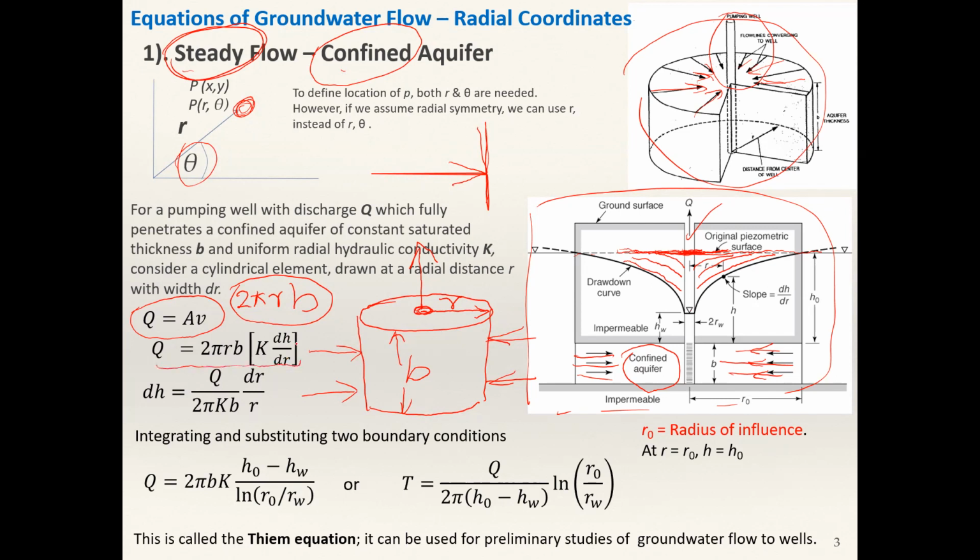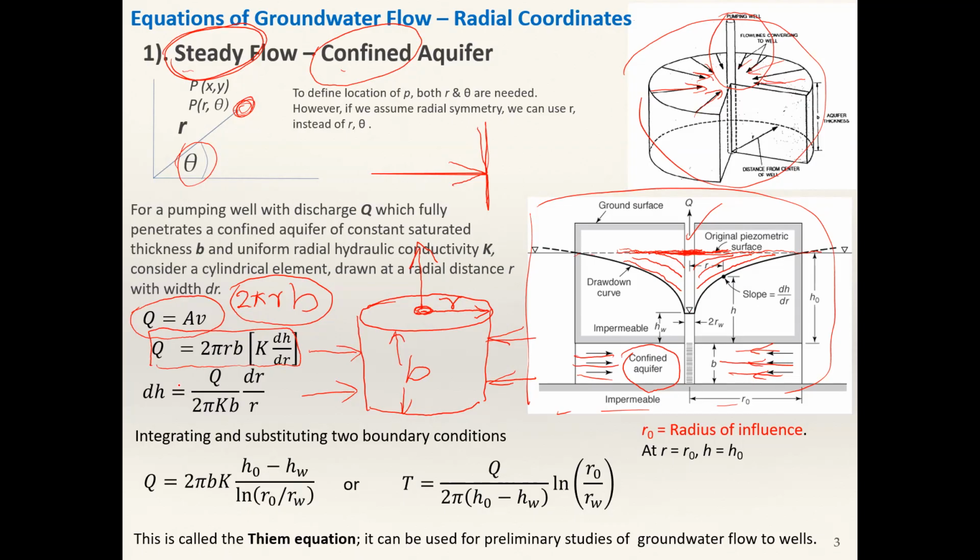You have this equation, the general equation now. What you can do is integrate one time with a certain boundary condition to find the relation between the pumping rate and the aquifer properties. It is that simple, right? Just do the integration one time. What are the boundary conditions that we use?